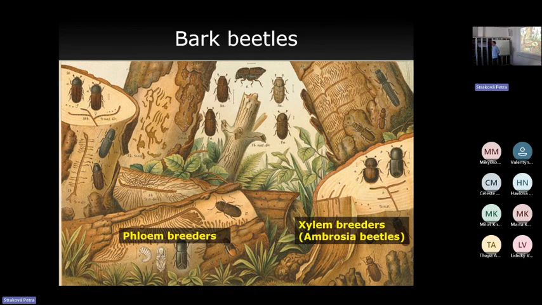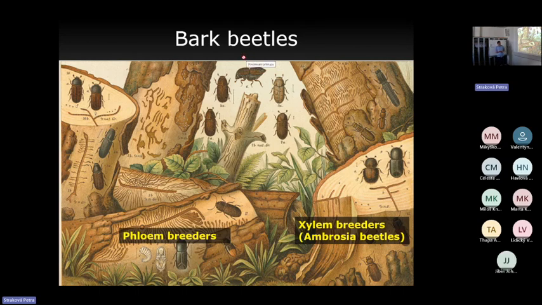So for those of you who are not so familiar with bark beetles, we have two groups within the bark beetles, the so-called flower breeders, which are the classical bark beetles, you can say. They are under the bark making shaped tunnel systems under the bark. Of course, for the trees, it's not so nice. And then there's this other group of bark beetles, the so-called Ambrosia beetles, in the narrow sense, which make not the tunnels under the bark, but go into the wood. And these are really obligately dependent on fungi. And among those, there are only some that are obligately dependent on fungi. And I will later also explain you why this is.